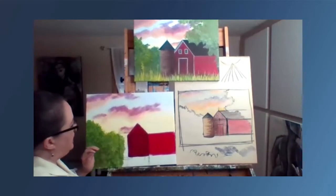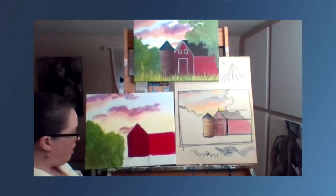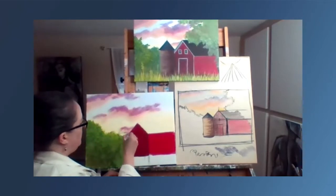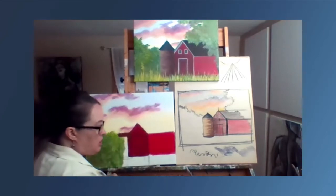Now, I just realized I painted on top of the silo, so I'm going to move right now while the paint is still wet and paint my silo. I'm going to grab some brown, and I'm going to paint right over that red. Again, your silo, you're going to go left to right. Okay, so we're doing a dark brown right now on the silo.